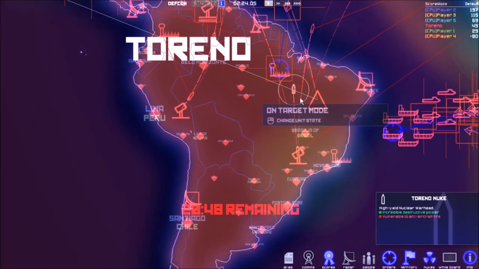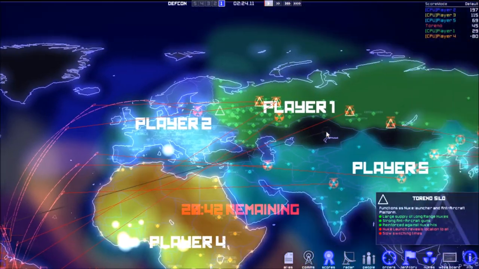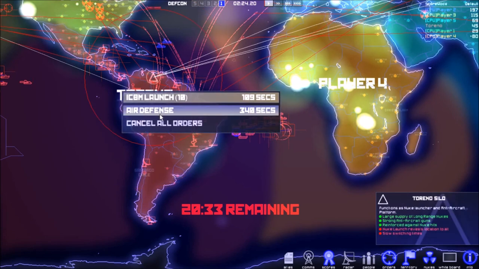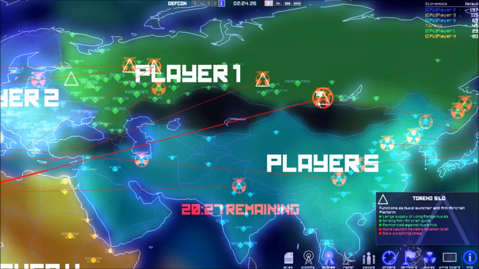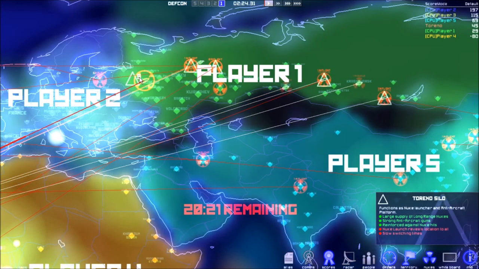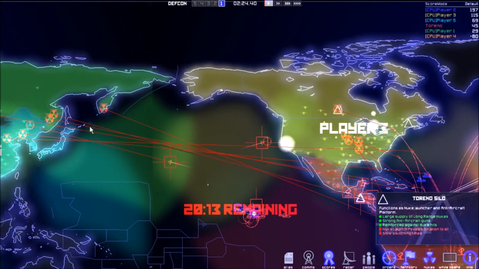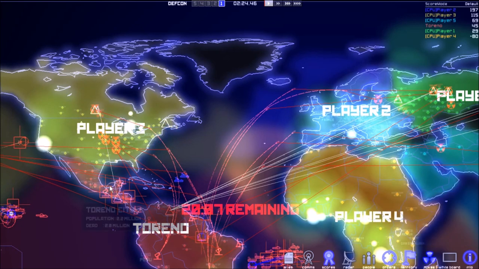Right, we've launched our ICBMs in the south. We're going to have to switch our northern ones to ICBM launch now, just to finish off the enemy. We've launched one in a weird place. Right, see if we can fix that. Yeah, done that. Finish them off, if we can. Right, we're just going all out now. Finish them off. Finish off Canada. They haven't been hit, I don't think.